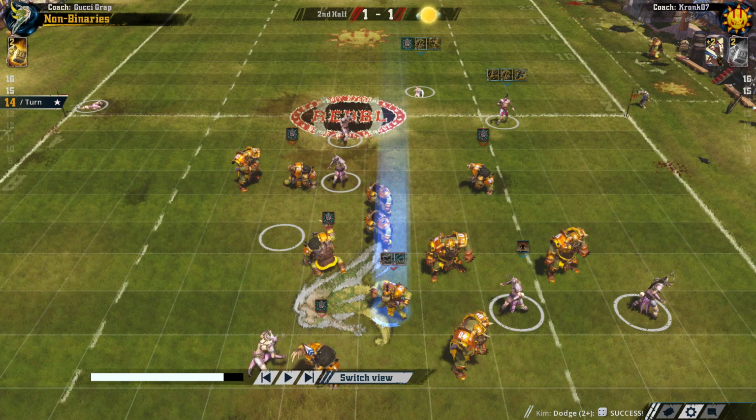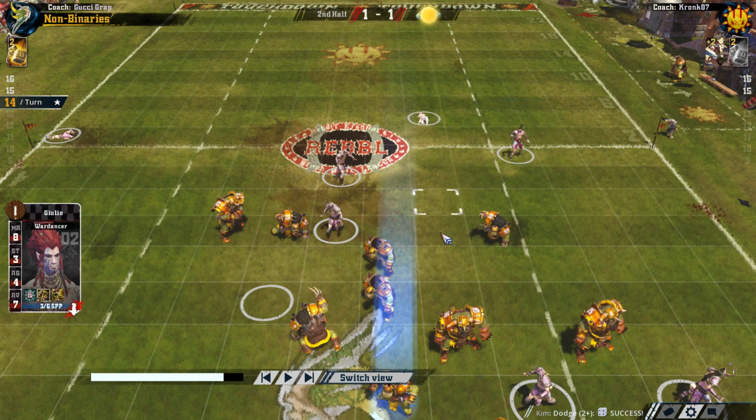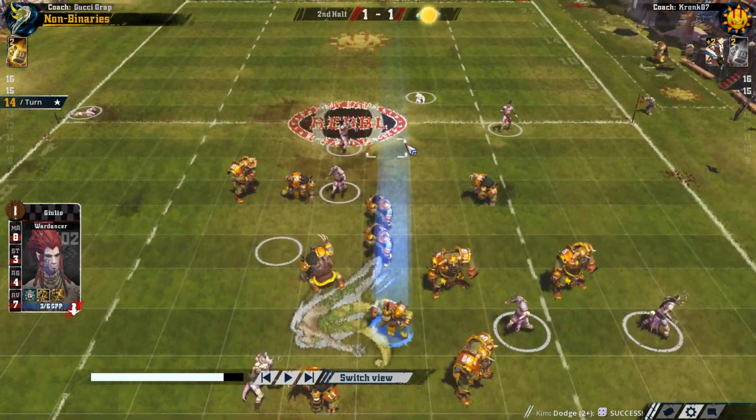Yeah, I don't think he needs to move around. I think I'd let him there and go for the cage dive this way, with the 5+ dodge in there, and hit the ball because you have this guy marked already. If we can get the carrier down here and get the ball out here, we might be able to do something actually. That would have been nice. But first, I would definitely just move the wardancer up, ready to be a threat for turn 15.